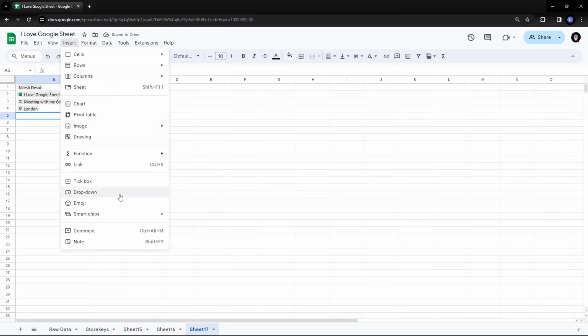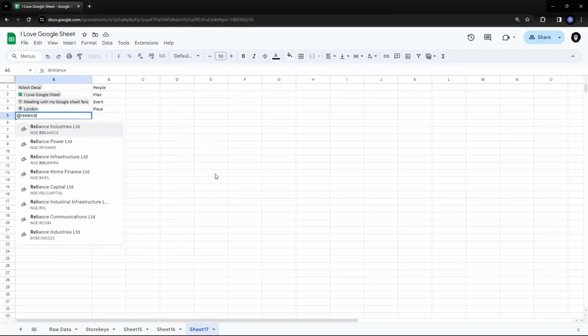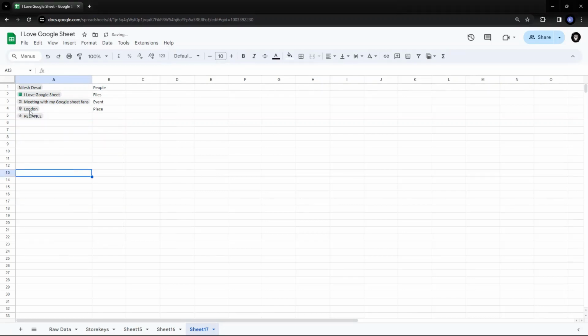The next option that we have is finance. If I want to check any of the stocks, the biggest stock in India is Reliance. And see, Reliance Industries. Now, if I click on it, you'll see its stock price, whether it has gone up, and how much it has gone up by.